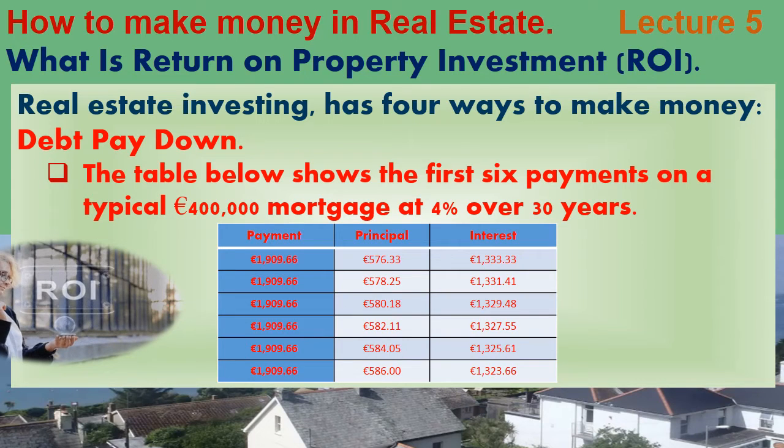Each month you'll pay a little more towards the principal. Through paying down your loan. Not you, it's your tenant. With no cash from your pocket, your tenants are buying you more of your property by building your equity. Obviously, you have to make your monthly payments to get this return. If you don't make your payments, you don't get the monthly principal reduction and will have problems on your hands. The debt paydown return goes away after the loan is paid off.